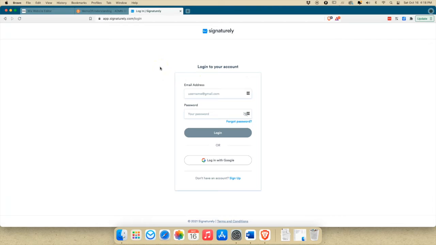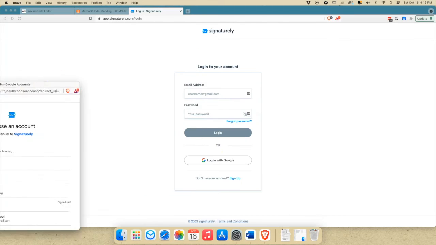So I'm going to go to signaturely.com, and then it'll trade automatically over to app.signaturely.com. The reason that we chose this program as the way to collect digital signatures is pretty simple. If you only send 3 documents a month, you don't have to pay anything. And since you can log in with any Google account you want, and you're going to end up downloading the signed form and uploading it anyway, you can just log in with multiple Googles, and guess what? You get a lot more free ones. It's exactly what you do to get free trials on about 50,000 other things in your life, so why wouldn't you use it here? So I'm going to log in with whatever Google account makes sense.